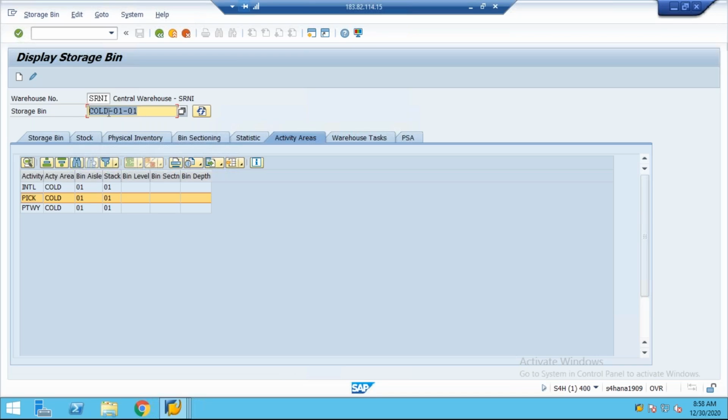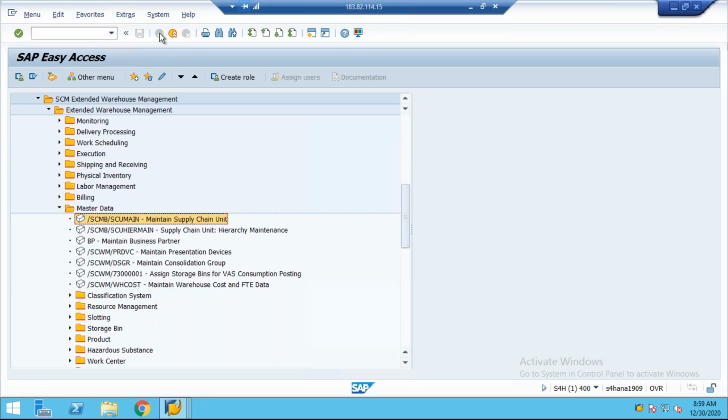We will say cold dash 01 dash 01 and increment with 11. Let's say this is the start value, and then the end value. So within that range, it will create hundreds of bins together in one click.